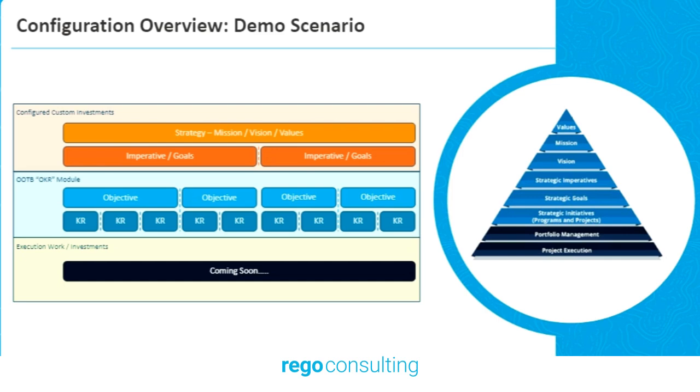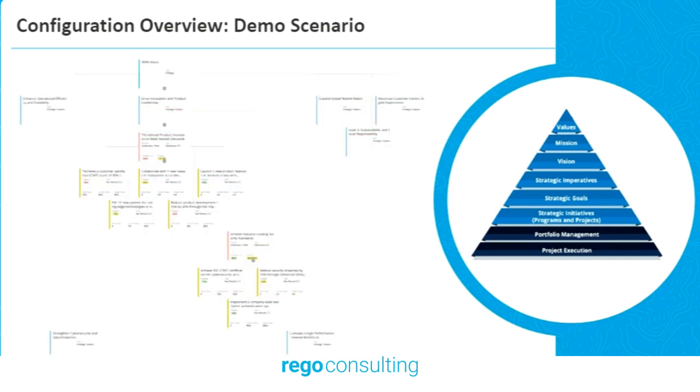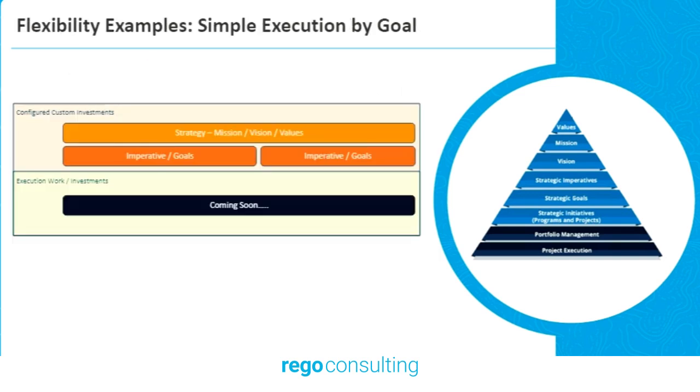What I will say, just to close out my area, is, as I mentioned at the top, this is just one way of doing that structure. A couple of examples here just on slides that we have seen in other organizations. We've had a lot of people who just have a very simple mission, vision, values, and then goals underneath, and they start at that goal layer. So you get quite a simple structure there.